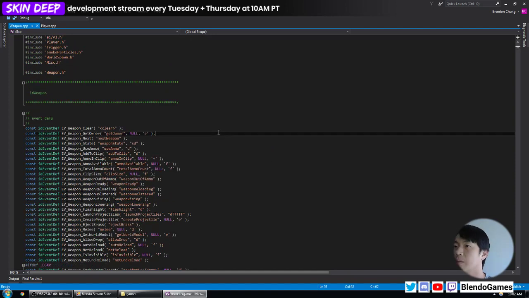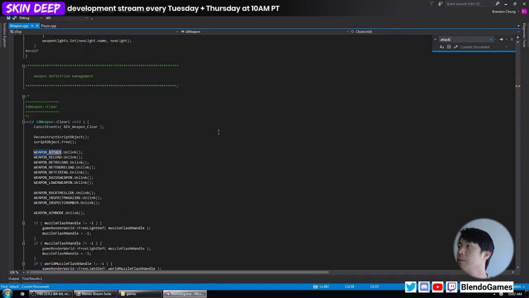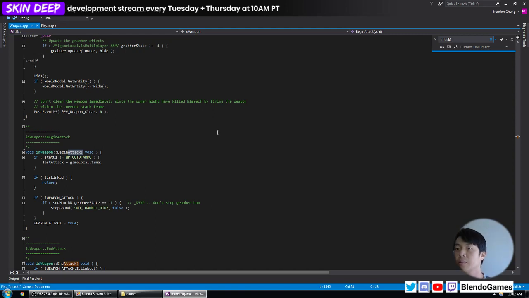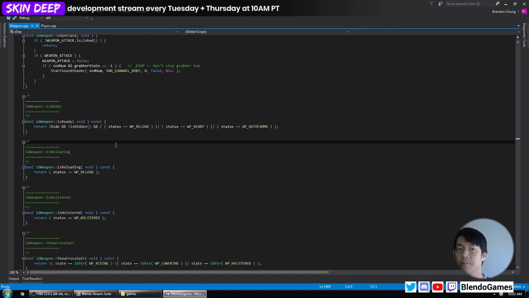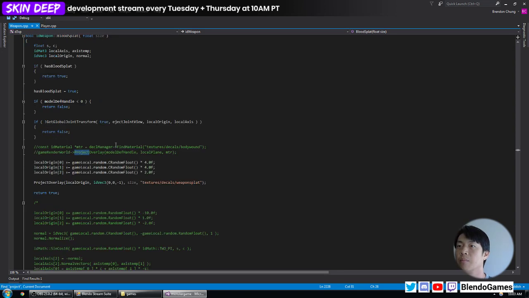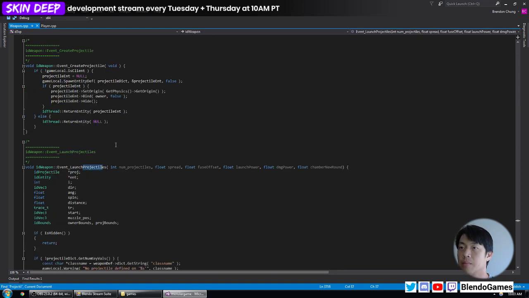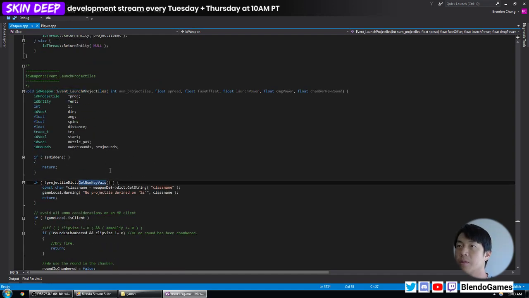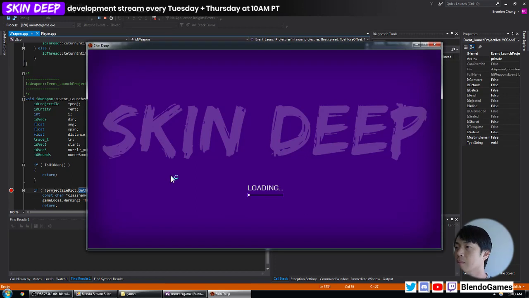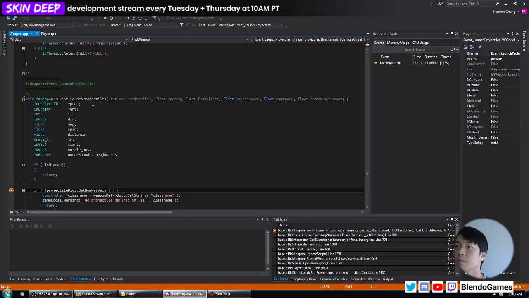Alright, I'm gonna go here. And let's try to find a function that is it right here? Begin attack. It doesn't look right. Let's look at where we spawn a projectile. Projectile. Alright, looks like this is it. Event launch projectiles. Okay. Let's see if this gets triggered. Alright, cool. So it is getting called.